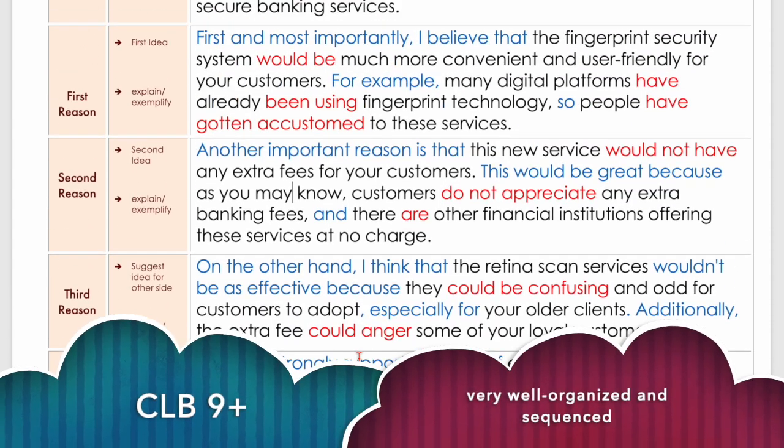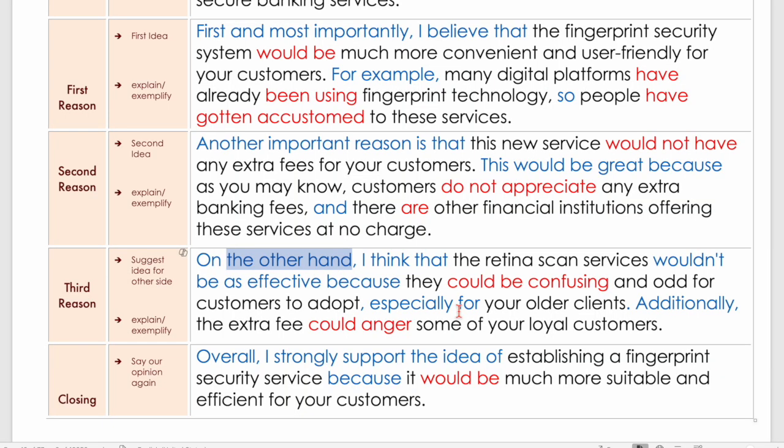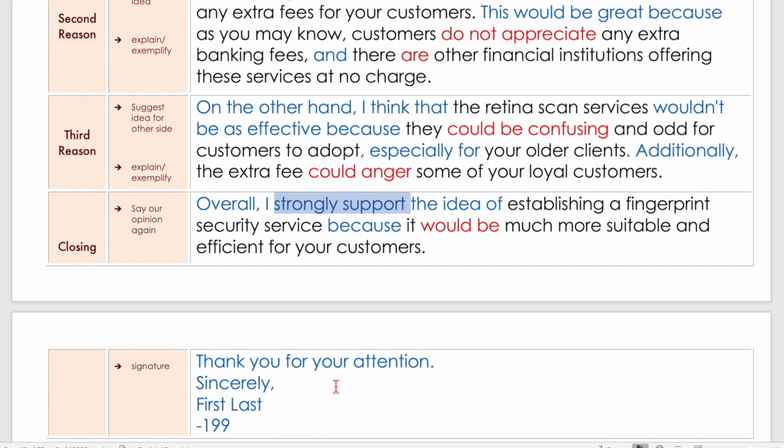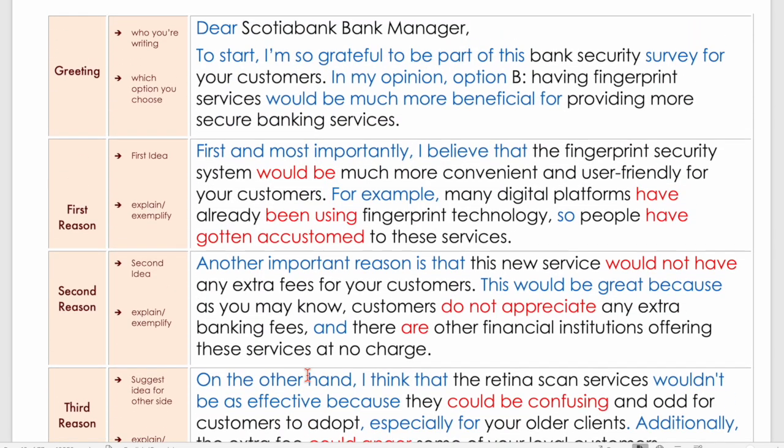So everyone, it's 9 or higher for sure, because we've constructed this email, this survey, and organized it so well using very strong connection and sequencing. This is so important for higher levels. Higher levels usually organize their ideas so strongly. I've used the blue here just as an example, but there are many other ways to connect. What I want to say is that it's very well organized, and that is always stronger.